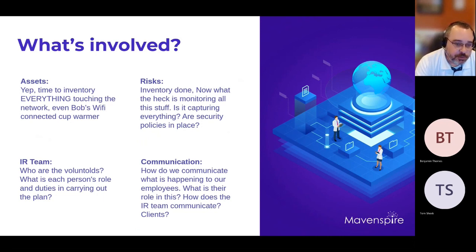And then looking at the risks, right? Your inventory's done. Now what's monitoring all of this? Have we captured everything across hardware and software inventory? Do we know what's on our network? Do we know who has access to what? What kind of security policies are in place right now? And that's not really even about, do I have good security policies in place right now? It's just knowing where I stand right now. That's the place we have to start to figure out if there's gaps that we need to go address to get better.